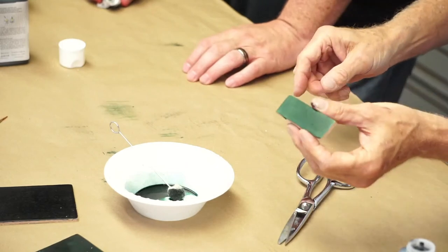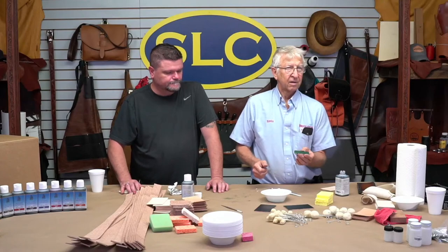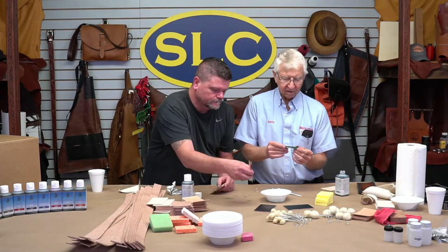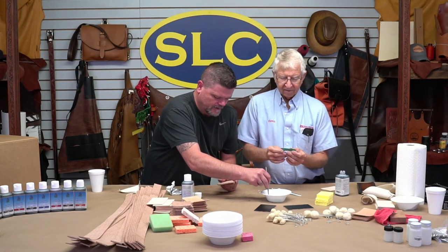This would be amazing for those of you that like to do figure carving. That was kind of my thing when I was doing a lot of leather work for money back in the day. What were you doing for money? Leather work. It's what we do here. Right. This.